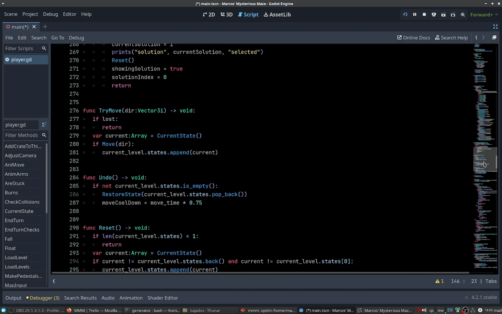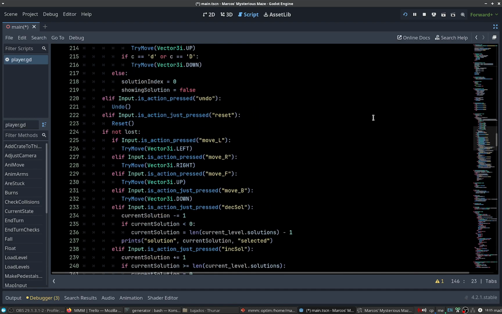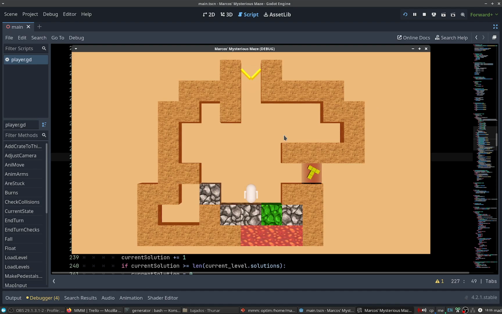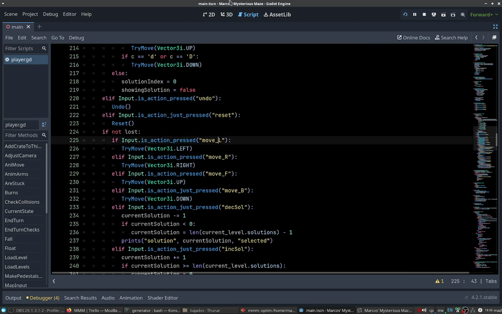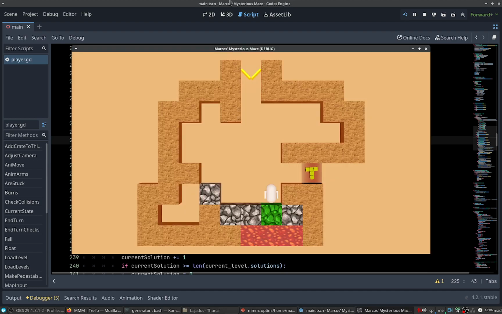For example, we could switch here the left and right keystrokes, and of course you don't see it, but I just switched the left and right keys, which is not a very productive change, but never mind.